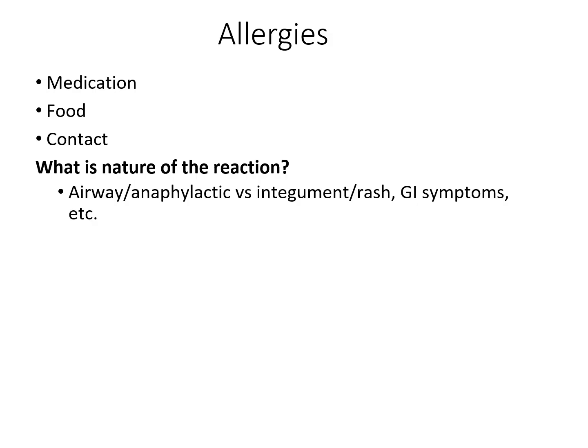Allergies. So when collecting allergy information, we want to go beyond simply asking, do you have any allergies? We want to clarify 3 major categories here: medication allergies, antibiotics, opioids, contrast dye, vaccines, etc. Food allergies. Contact allergies, maybe they're allergic to latex or adhesive tape. The most important follow-up question is going to be what happens when you're exposed to these, and we must determine the nature and severity of the reaction.